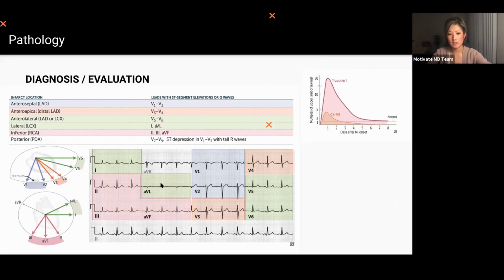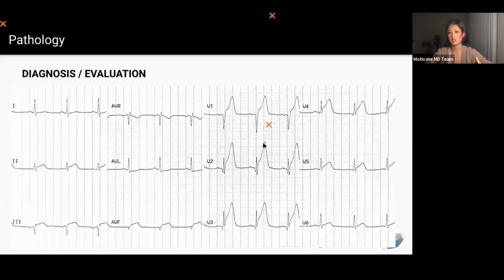But if we saw ST elevations in what we call the precordial leads, meaning before the heart, so everything here in the front, if we saw ST elevations diffusely in all of these leads, then that's no longer just the LAD, but it's also like the whole front of the heart. That's concerning for pericarditis, meaning that the whole front of the heart is having issues. And that's because the heart is not sitting backwards in the chest. It kind of leans forward like this. And so when it beats, it rubs forward on the pericardium. So if this is inflamed and the heart is rubbing on rough inflamed tissue, that's going to cause issues diffusely on the whole front of the heart, which we'll see on the EKG. So that's why we'll see diffuse elevations.